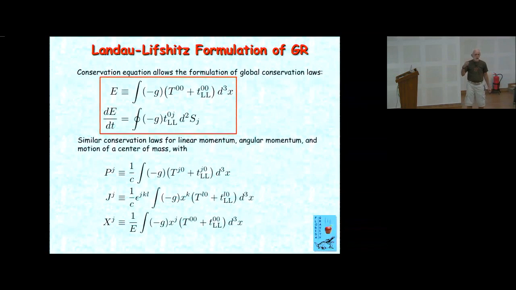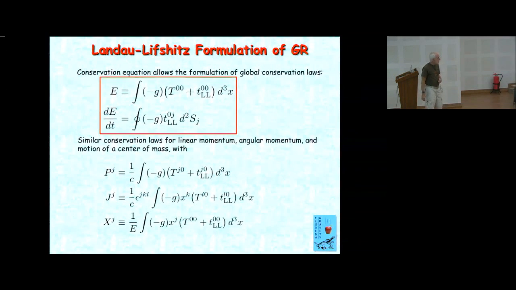So it's a different kind of a conservation law. In Newtonian theory, energy was strictly conserved because there was no gravitational radiation. Here, energy is not strictly conserved, but there is a kind of conservation law. The system loses energy because energy is flowing to infinity via gravitational waves. Okay, so there's still a balance of energy. Something loses, but something gains at infinity because there's this energy flowing away. And it's contained in this Landau-Lifshitz pseudotensor.